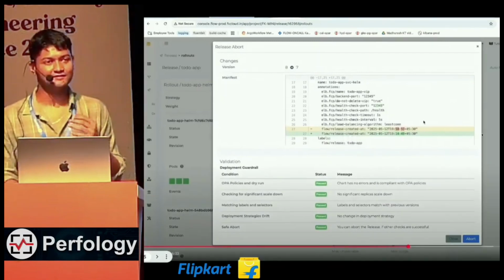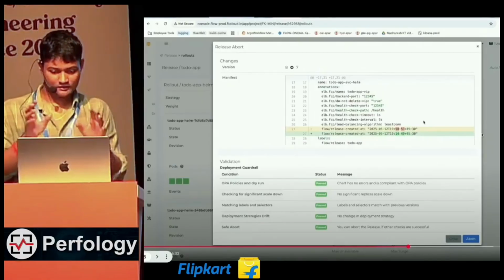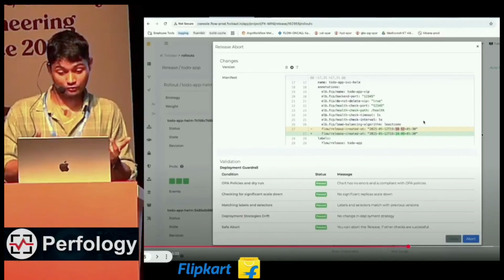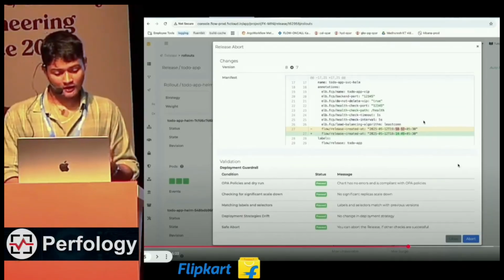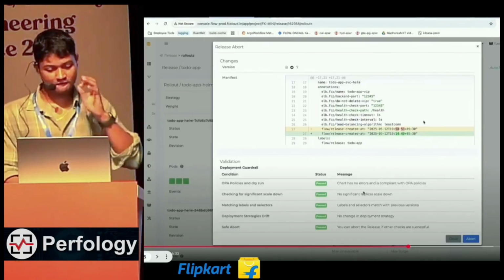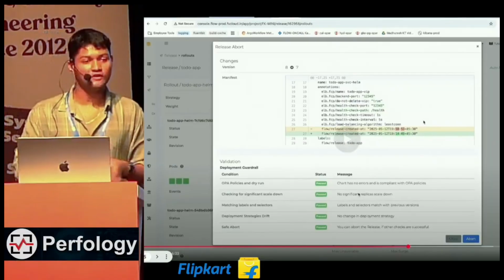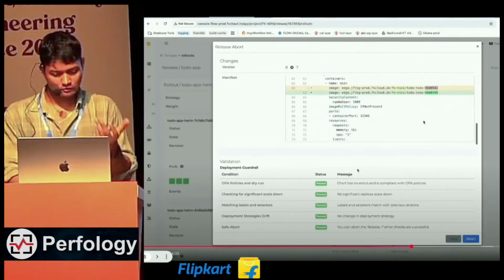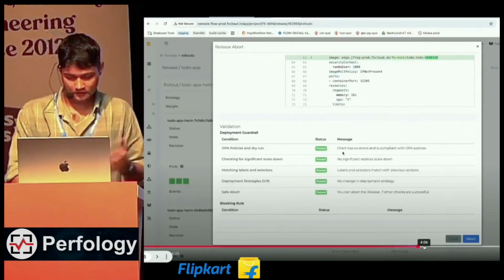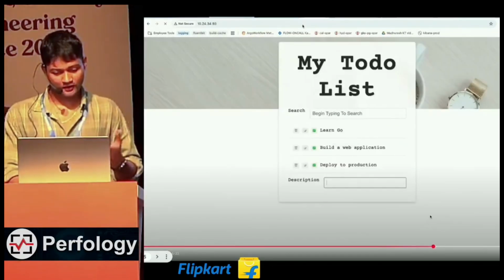If at any point I think that, okay, I don't want to go with these changes, I want to abort, I can click on abort. And it is not a simple abort. You will see that it will show you the diff that you are aborting to. So whatever is in green is the changes that will come up. And Flow is also running some validations that I will talk about later in the talk, so that if anything is going to go wrong without you paying attention, Flow will catch those errors. So now nothing is going to go wrong because these validations are passing, and it will let me abort it. So I want to abort the changes for the talk. And once I close this dialog, I'll open the app and my changes are deployed.